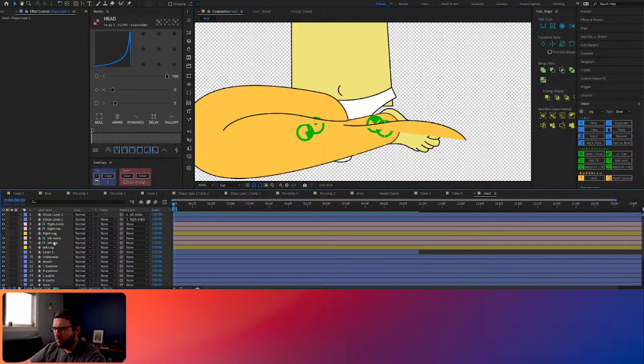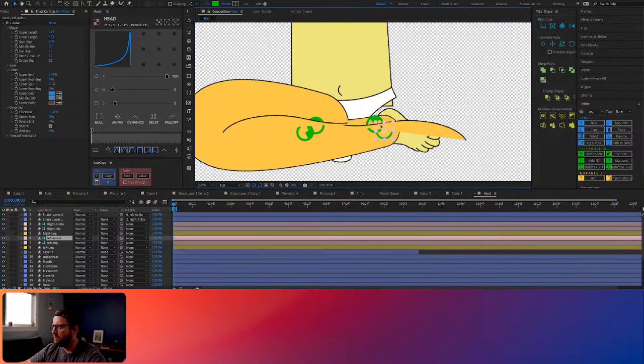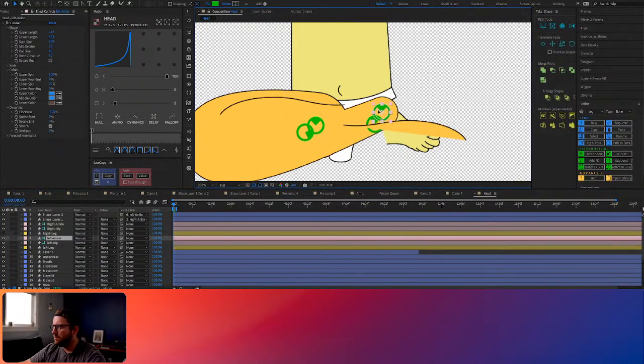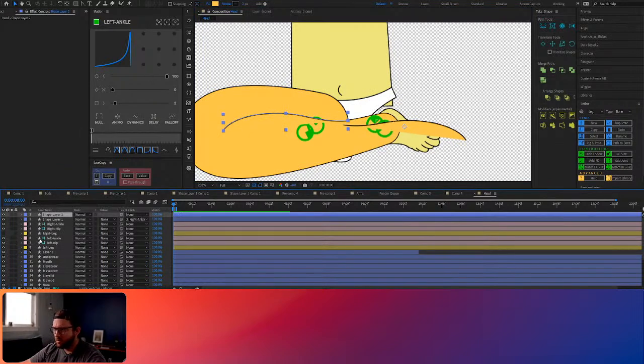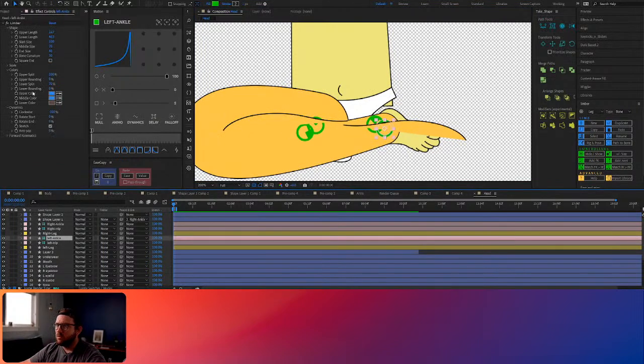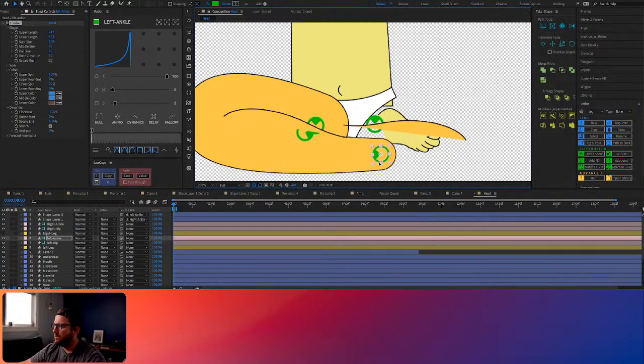Okay, left ankle. Oh, you know what? Let's unparent it from the left ankle real quick. Left ankle's rotate and rotation is not turned on, so now left ankle. There we go.